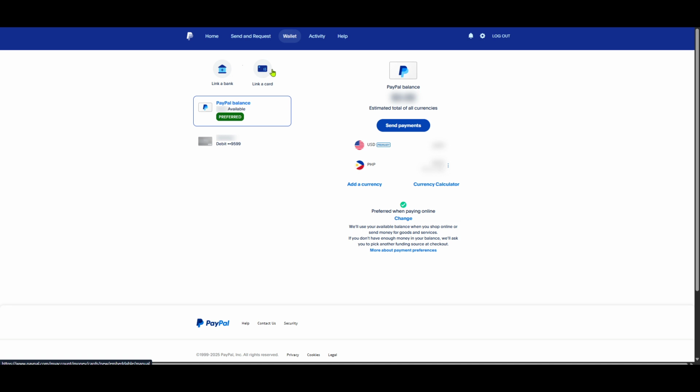Once you're confident all is in order, submit the information. Sometimes PayPal may take a small temporary charge from your card for verification purposes. Don't worry, it's a standard practice and will be refunded. And there you have it, your card should be successfully linked to PayPal, ready for transactions. This setup enables you to make purchases online conveniently and securely, contributing to an enhanced PayPal experience.